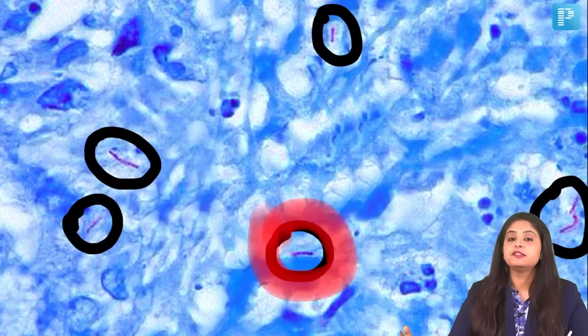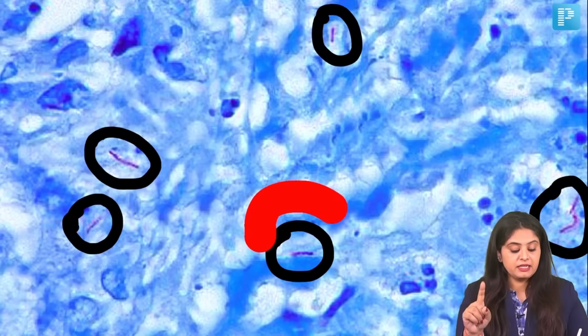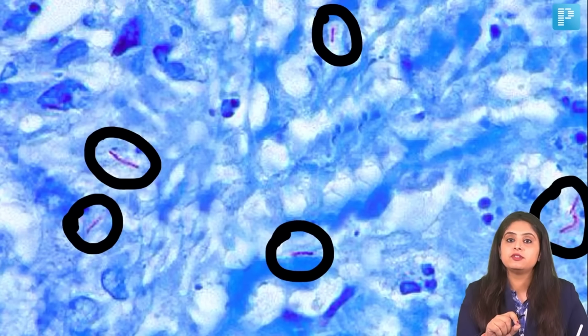Yes, the rule is that even if 1 bacteria is seen, it is written in the TB program too, even if 1 bacteria is seen by the microbiologist or pathologist, it is a case of TB. So never wait for 10, 20, 30 to be seen. Even 1 is going to be TB. But now why does this look red in color? And why does the background look blue in color? The red color that comes is due to carbol fuchsin and the blue color that comes is due to methylene blue.